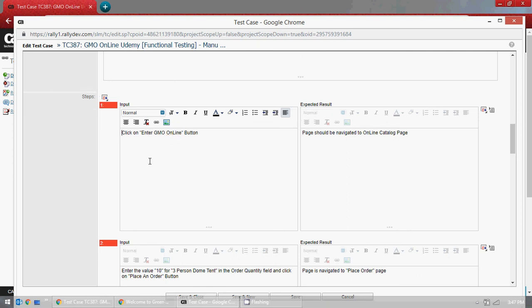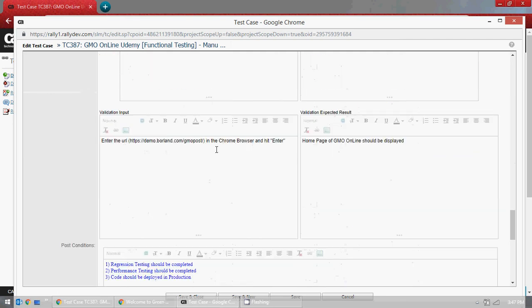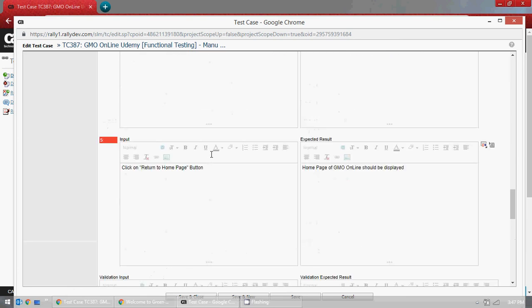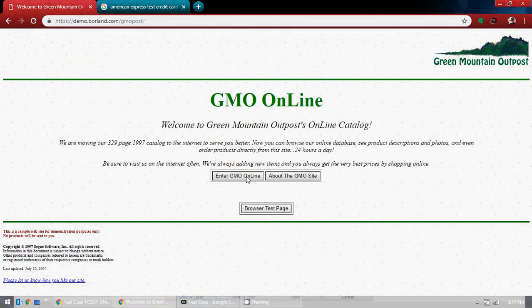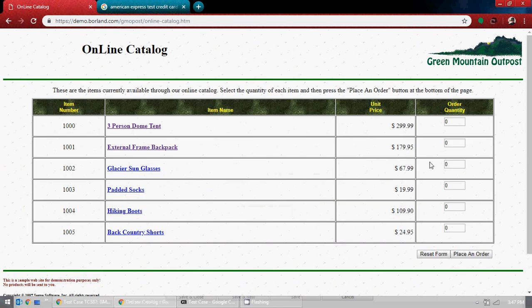There's a lot of things to do, right? You can do this validation input. You can put it here. It doesn't matter technically, you can put it anywhere, but we'll just put it here for ease of convenience. This test case is high level. That means you have to test everything in this page, not just one button. You have just tested one button here, and you have done nothing in these fields. All these fields should be tested, right? You're doing nothing here in these test cases.